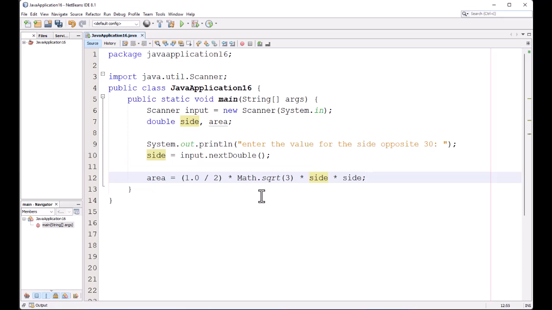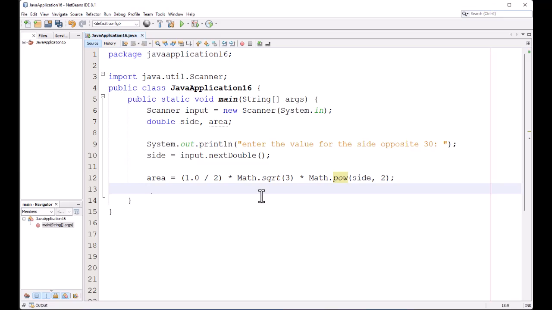But what if you had a larger power? Do you keep on multiplying the value, or do you use a loop to calculate this multiplication? You see, even raising to a power is provided by the math class. So I will call the Math.pow, power. And it tells you, start with the base. The base is side, put a comma, and raise it to which power? I need side to the power 2. So Math.pow will calculate the side squared. Now I have the area.